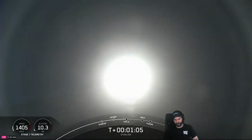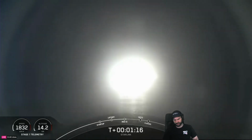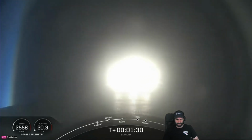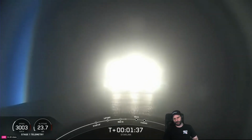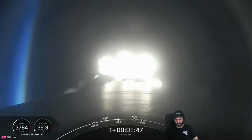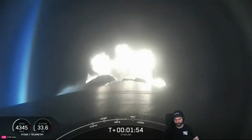Stand by for the call for maximum dynamic pressure, peak structural load on the vehicle due to aerodynamic forces. There it is at T plus 108. Time, 1 minute 15. Falcon 9 traveling at 1900 kilometers an hour, 15 kilometers off the deck. We're 90 seconds in. Next step here is Merlin vacuum chill. This is when they're priming the second stage engine, which will separate here in about 45 seconds. It will separate, and they're priming it with the cryogenic propellants to make sure that you don't create a hard start scenario, and making sure the engine is at the ideal operating temperature before you fire it.